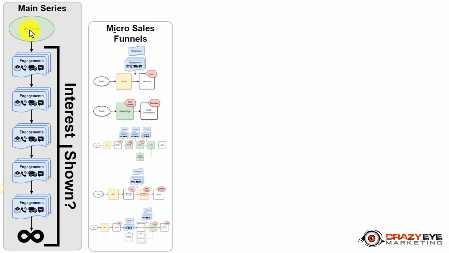Alright, so we have an audience of people that we can go ahead and engage with, so that way we can see what they're interested in and then place them in a micro sales funnel. And we just went through the process of setting up a front-end micro sales funnel that hopefully breaks even and generates you customers for free. So now let's spend a little bit of time talking about these engagements and what we are going to be sending people to start seeing what they're interested in.